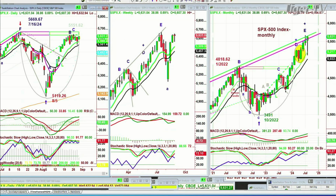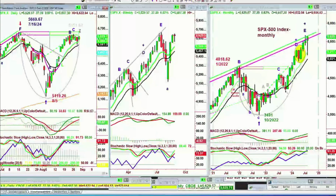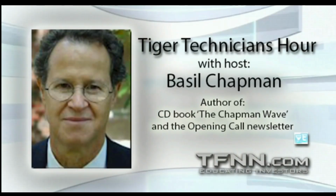It's a fabulous technique. It says if within two sessions you close nicely above, nicely means quite a bit above, the high of yesterday, that says you can go to the next highest peak. So that'll be 51.61.62. Go to 60.63. That starts your leg D. I'll be back in a moment. Dow's up 294. Wow, time's flying, huh? A little rant there, and we've got a break coming up.